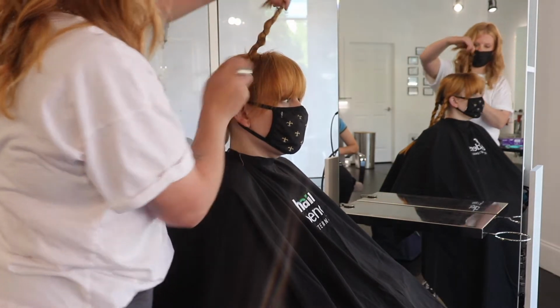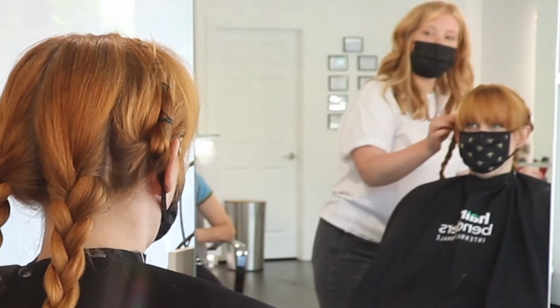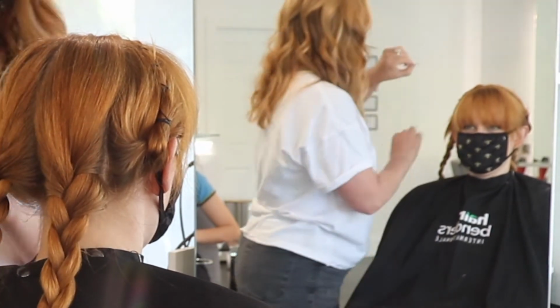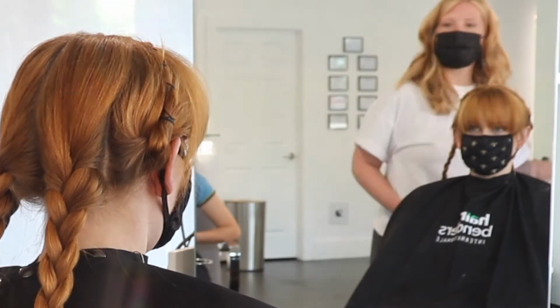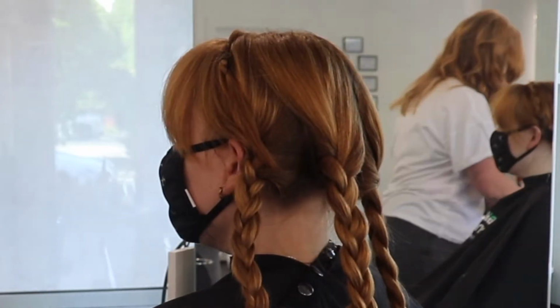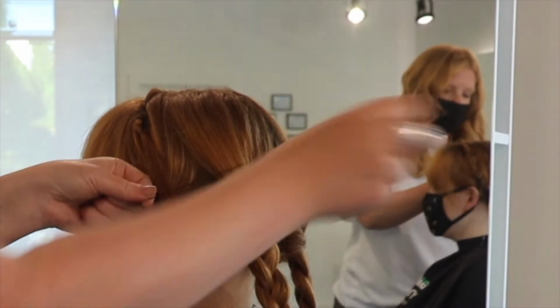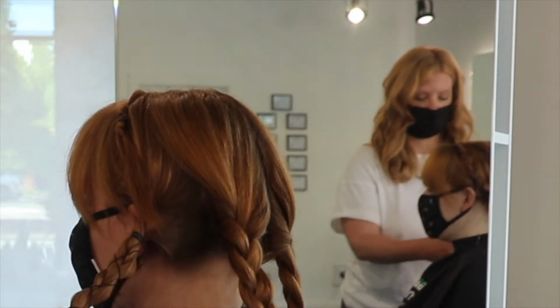Okay, so now we're going to pull it over the top like a crown. I'll spin her around so you can see. We are securing it with bobby pins and just kind of tucking those ends a little bit to hide them. A little bit of hairspray never hurt. And we are repeating the exact same thing on the other side.